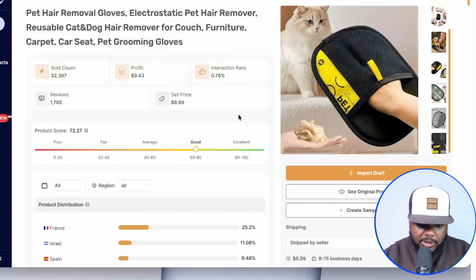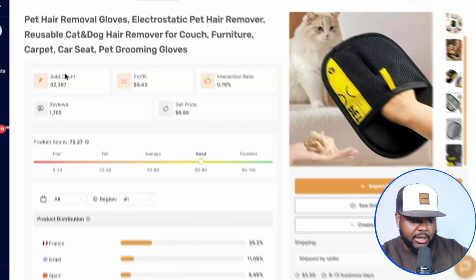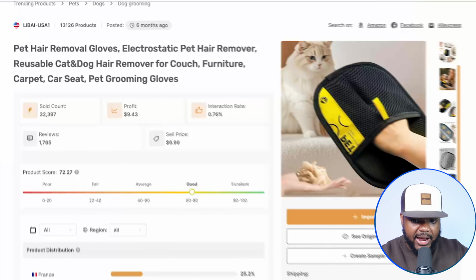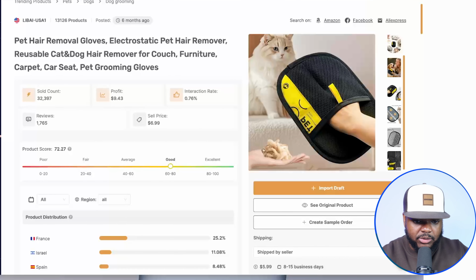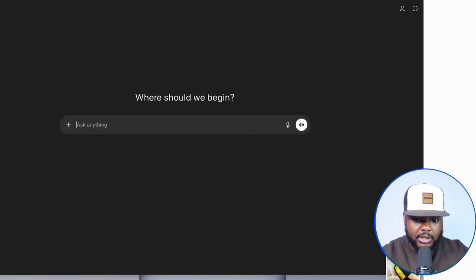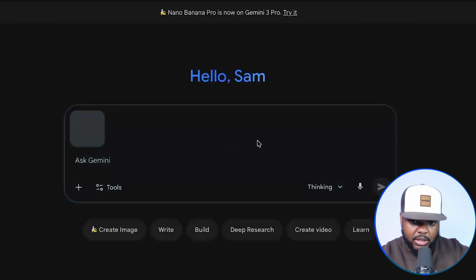All right, perfect. So as we can see on this page, AutoDS is now showing me a lot of useful information, and I'm going to be able to see data like this as well as this one, the product score. We can see that it's really good. So let's say I wanted to find stores that have this listed right now so that I could see exactly how they've structured their store, how they've priced it, and any other thing that I'm interested in. I'm going to be able to take a screenshot of the image just like that, and then go over to ChatGPT and just drag it in there, and then do the exact same thing into Gemini.